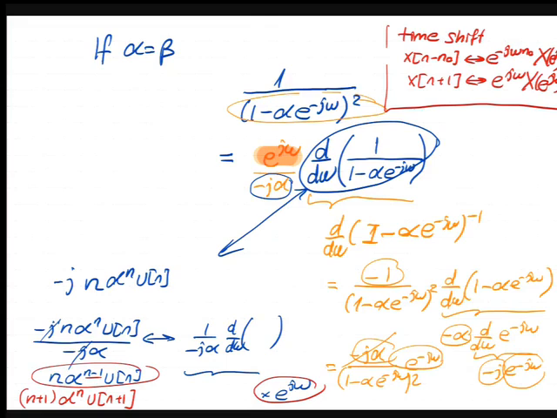This is very similar to our continuous time example when we had e to the negative at convolved with e to the negative at, one-sided signals, of course, which was t times e to the negative at, right? And now I have n plus 1 times alpha to the n. So it's kind of similar.